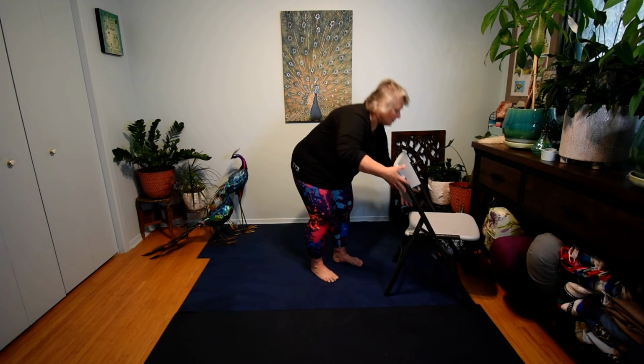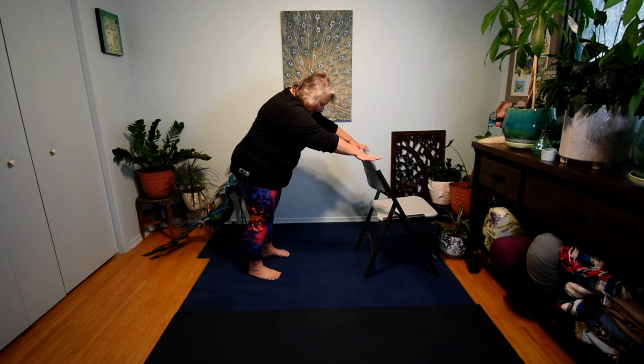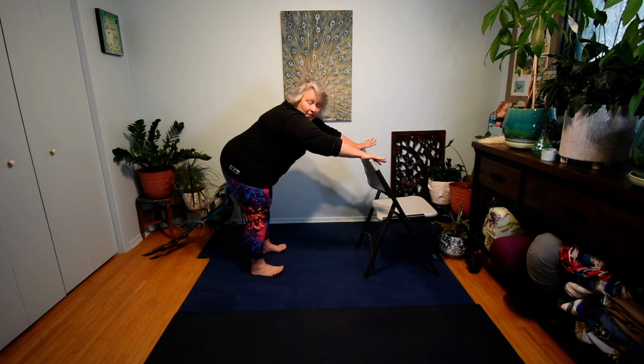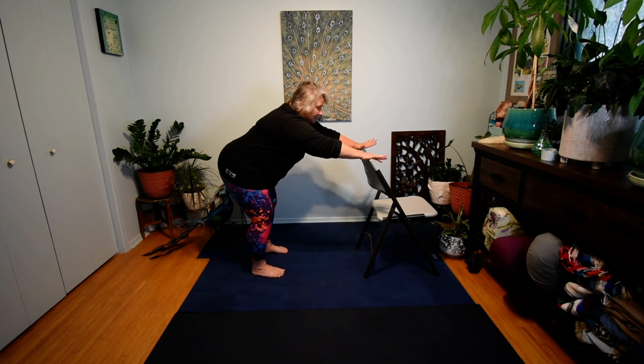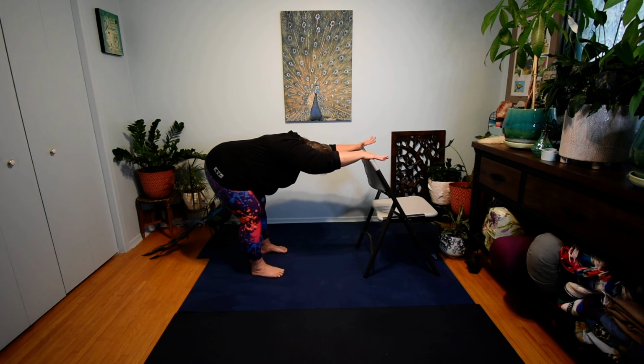Now you're going to be behind your chair. You're going to have the hands holding onto the chair. Step back enough so your arms are fully extended. We're going to do a modified down dog. So we're going to bend the knees. The feet are hip width apart. Bending the knees. Think about drawing the glutes behind you. And then lowering the torso so the ears are between the elbows.